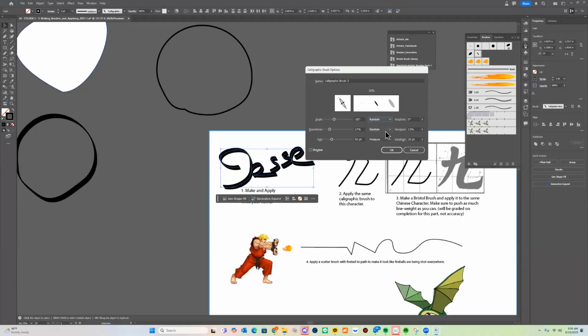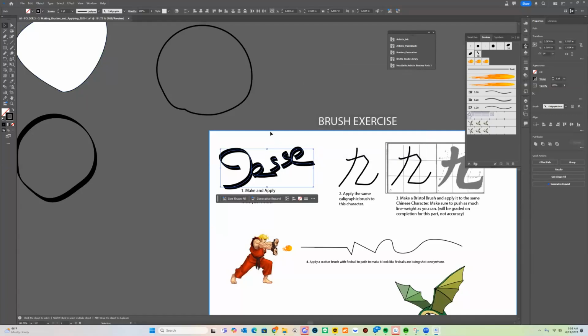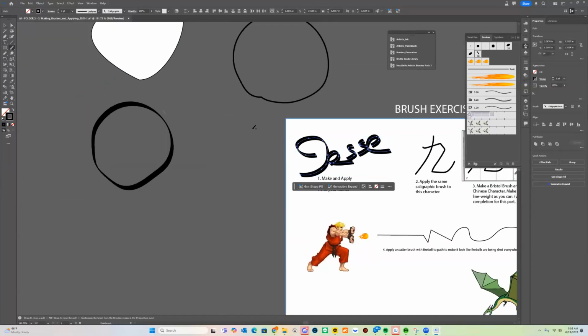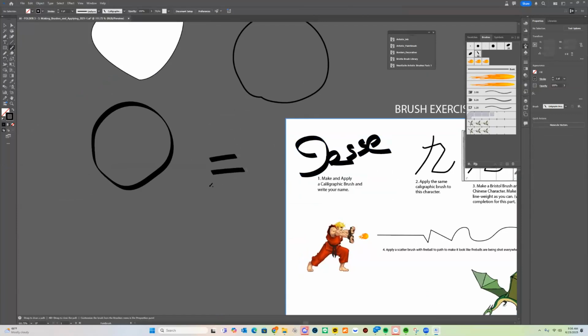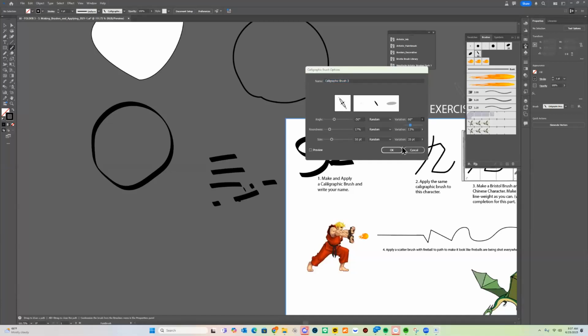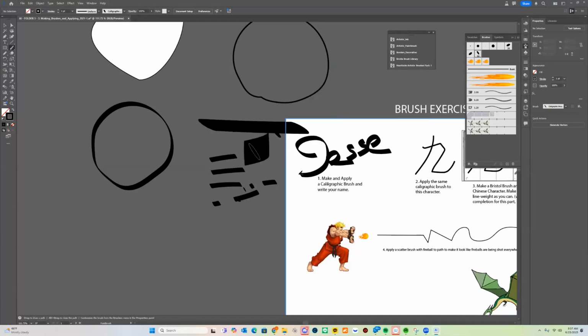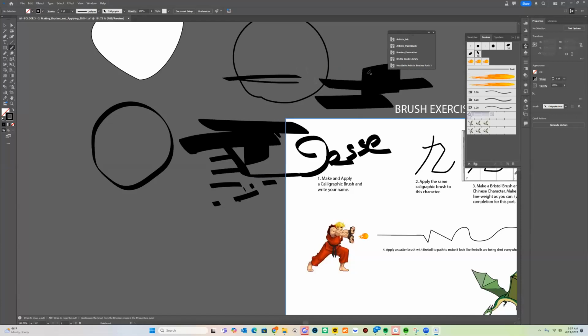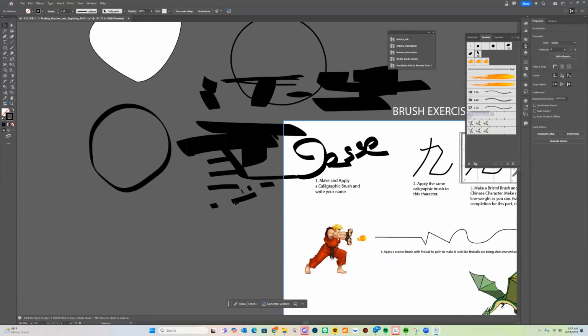So let's just say I want everything at random and I want variation. What that will do is, and then we'll just leave these strokes because he keeps these the same, I can go to my brush tool and I can select that. And every time I make, let's see, let's try that again. Yeah, every time I draw, you see, it's a slightly different line, right? So you could get a lot of interesting line variations that way.